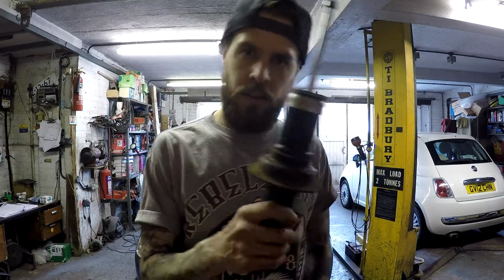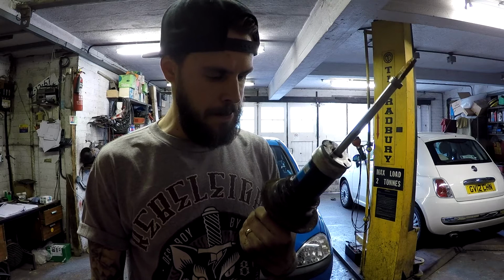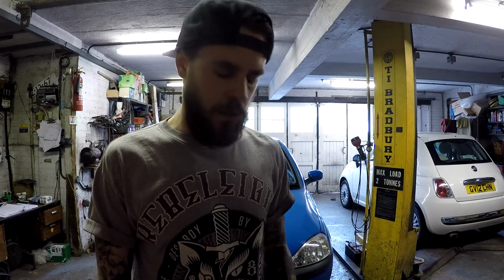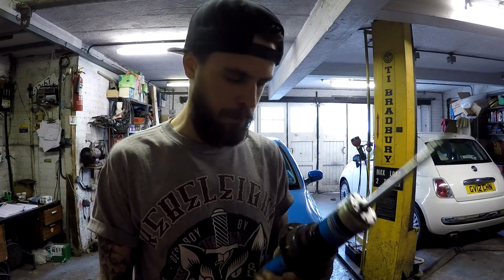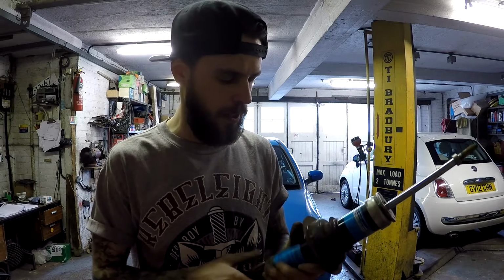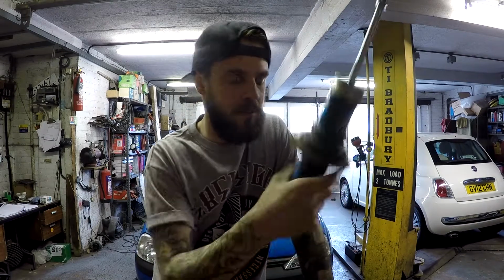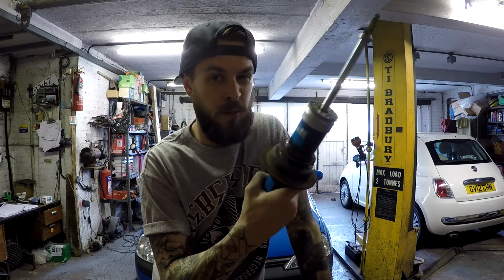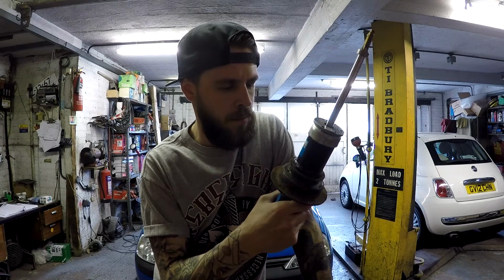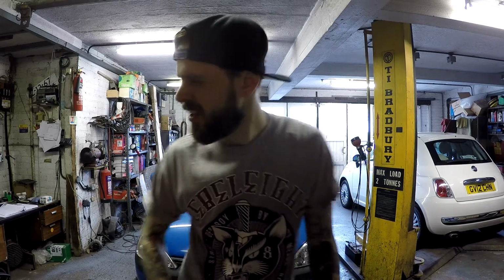Annoyingly, that other shock is different. It's a Sachs Super Touring. This bit here is slightly deeper than the other one, which is annoying as hell. I hate stuff like that, it's going to bug me. So if it works, which I'm pretty sure it's going to, don't go out buying the bits yet just in case it doesn't. If it works, I'm going to buy some new ones, I'm sure they're pretty cheap on eBay, just for the rears. And I'll replace these ones because that's just going to bug me. It's really going to annoy me. I hate stuff like that.